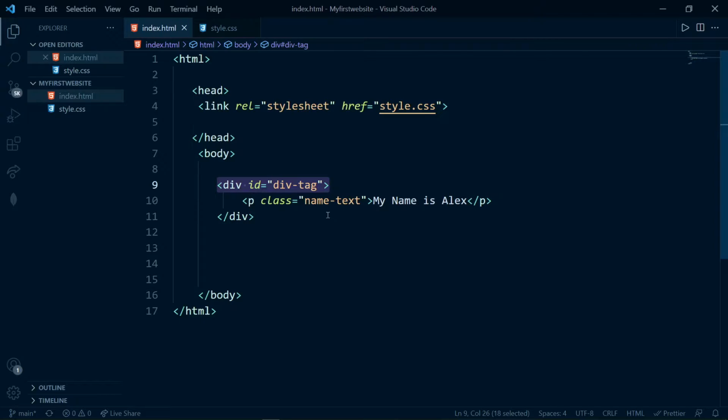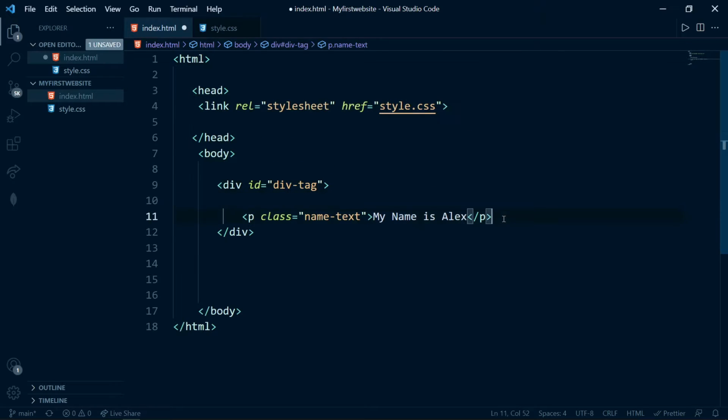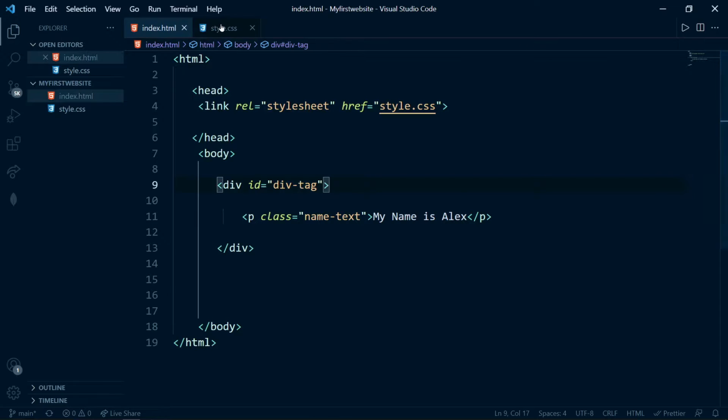So in this video we'll be seeing about the margin and padding. Okay, so what is margin and what is padding in CSS properties? I have created a div tag here, right? So I have a div tag and I have a paragraph tag. I've denoted the div using an ID property and I have denoted the paragraph using a name text. Okay, so this is a div tag which I gave a name for using the ID property. No need to be confused at all.